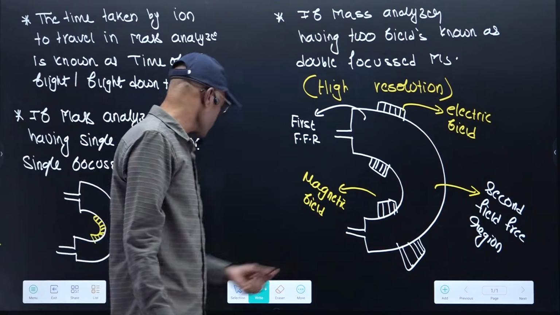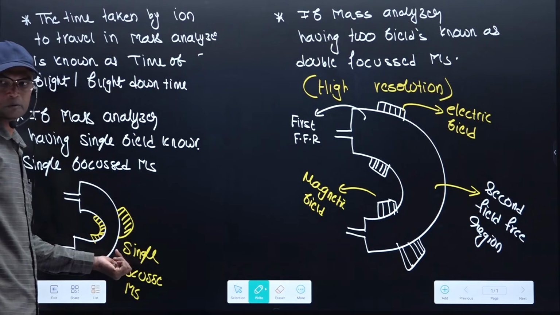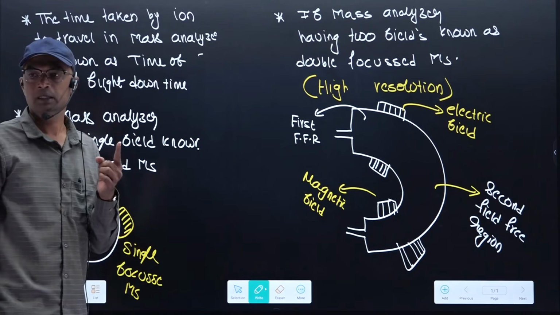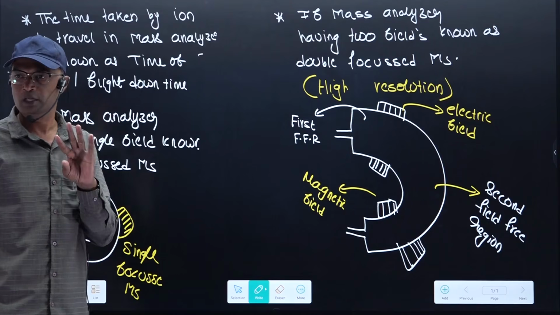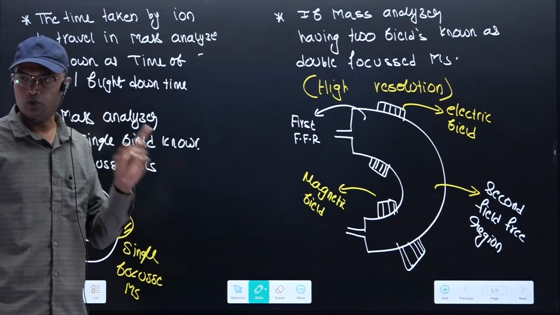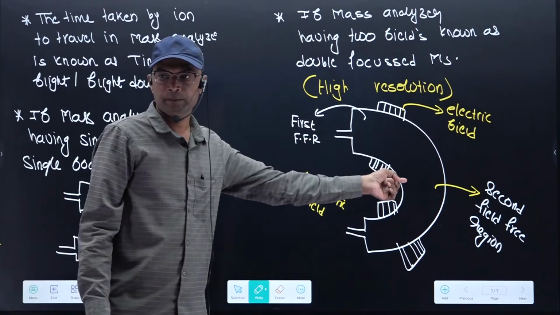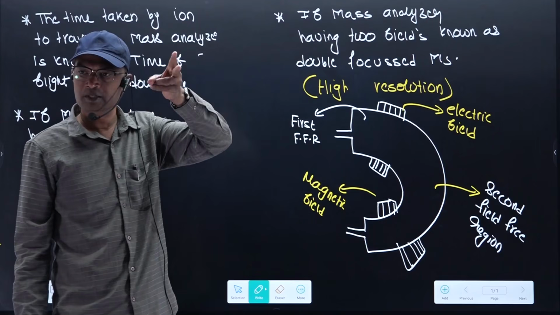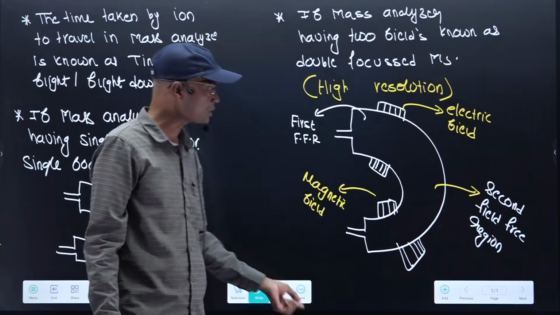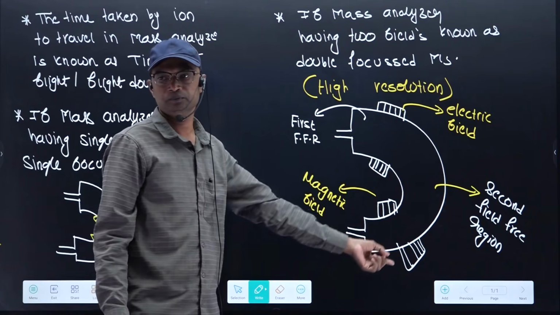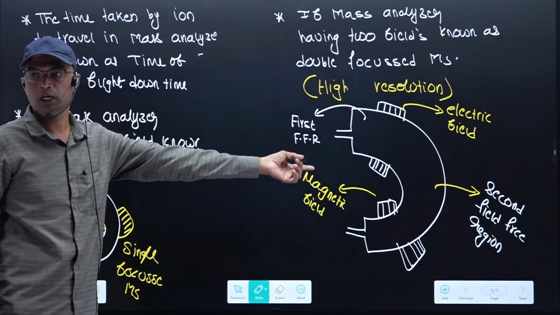If I take single focus mass spectrometry instrumentation, we can't separate ions clearly, especially cations having the same m/z value but differing in their elements. Same m/z value but the elements differ, so you will get only one line. But here, two cations having different elements, different atoms in one molecule, can be discriminated very easily by using double focus. This is called double focus mass instrumentation. If you want to separate clearly, if you want more structural information, use double focus.